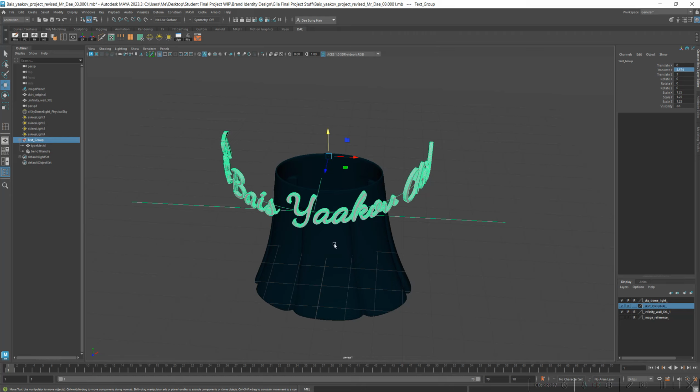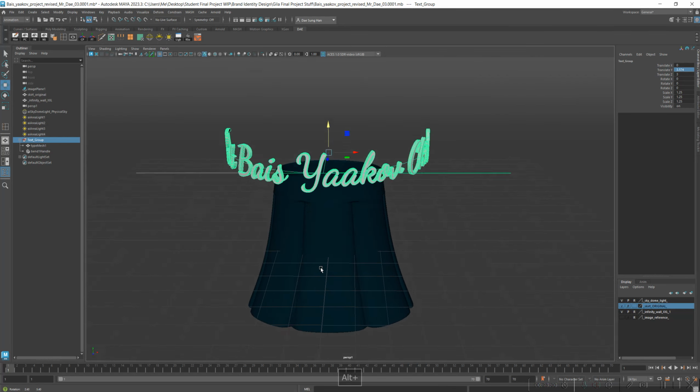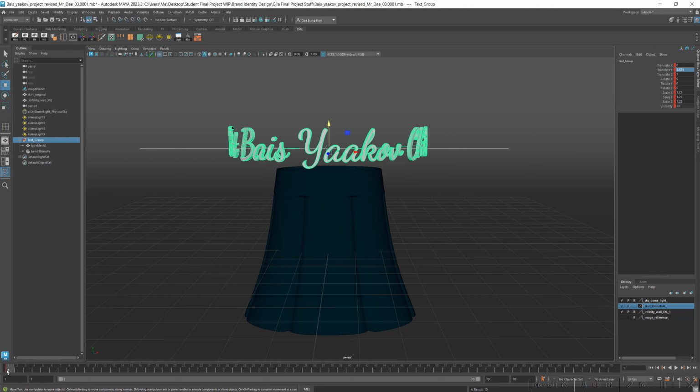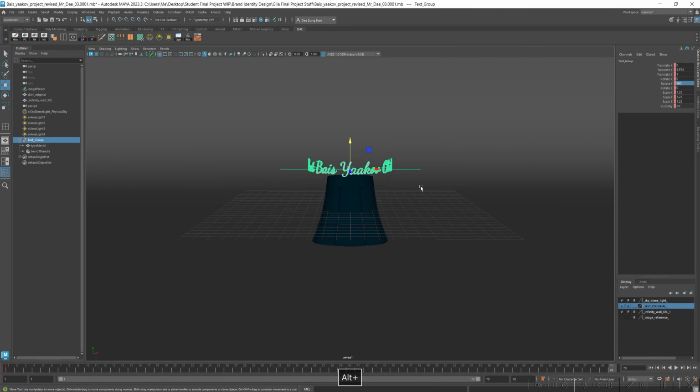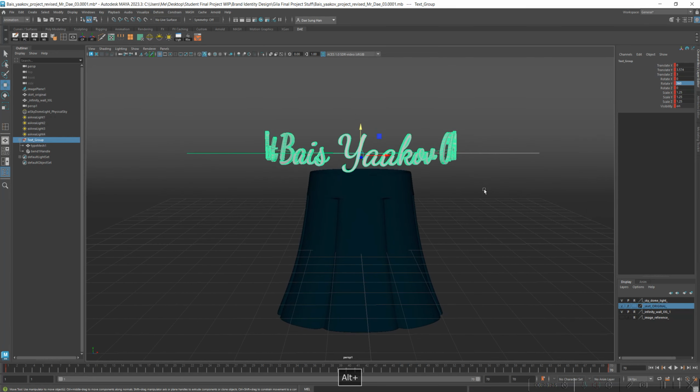Now on frame 1, I'm happy with this. I'm going to hit S as in Sam to set a keyframe. On frame 70, on the rotate Y, we're going to type in 360. After I type in 360, hit S. Ooh, I hit A by accident. Hit S as in Sam. Okay, so again, that's on frame 70. And on frame 70, rotate Y is 360. Frame 1, rotate Y is 0.